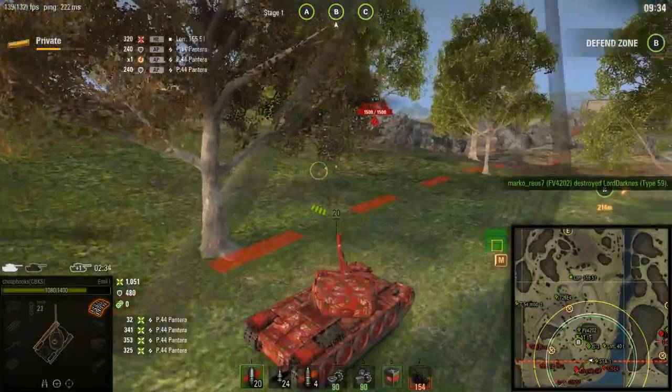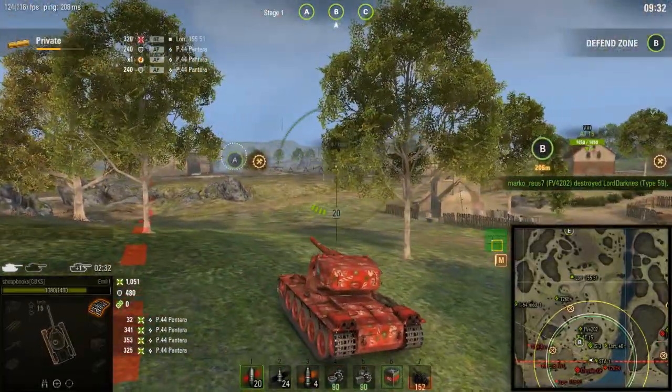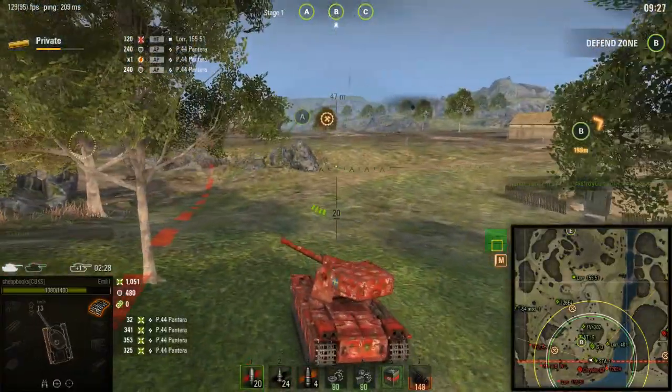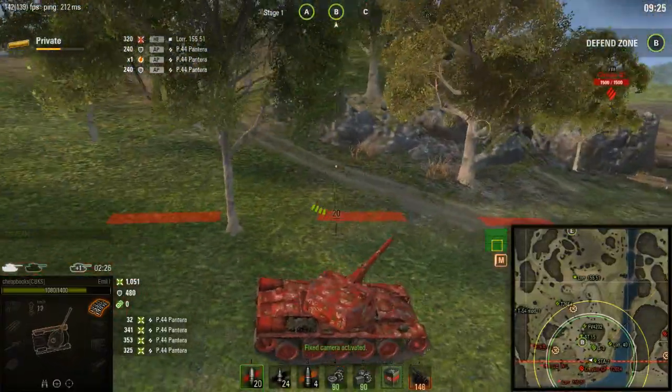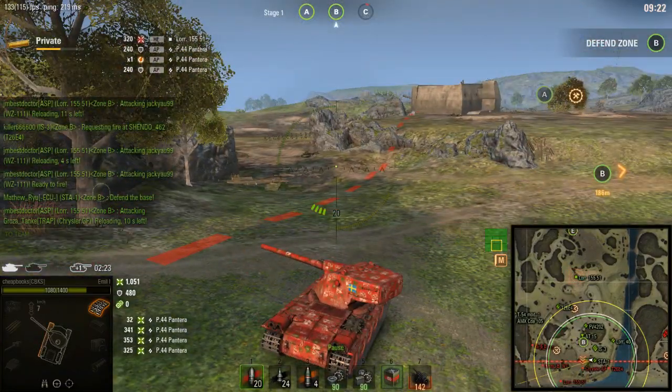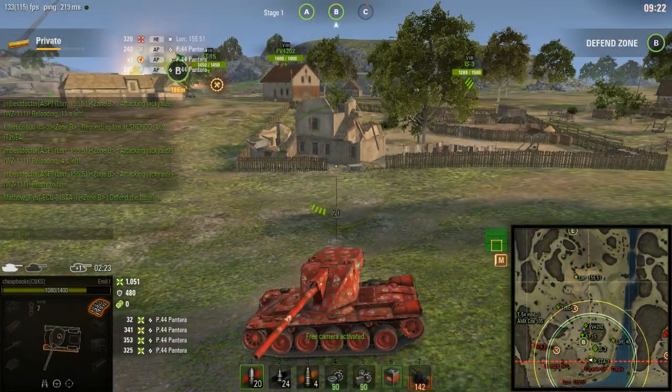You can see the T-26E4 is not in a position to hit me. There's an ally right behind me right there. This is a very good position to play. Look how far into enemy territory I'm able to get. Look at the mini-map. And I'm going to show you another position which nobody knows about.